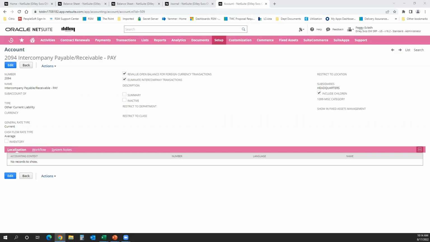Okay. All right. So the next question is, if the currency on the receipt and the bill are different, is that where the foreign currency variance account comes in?